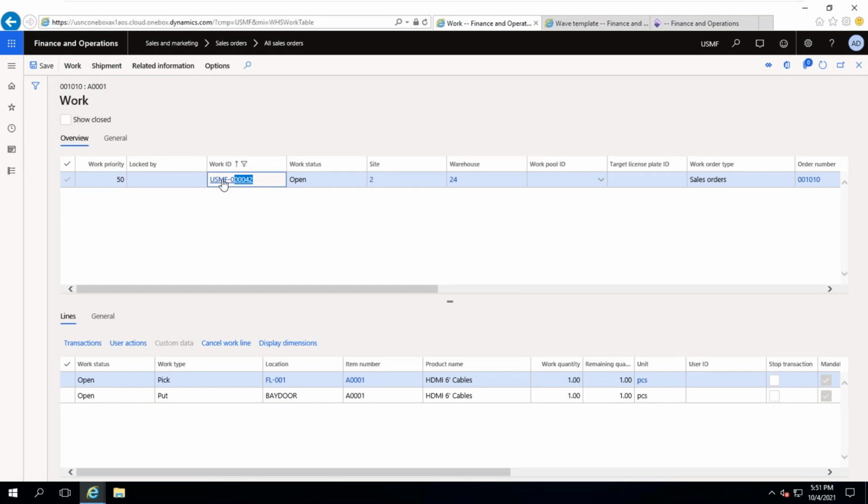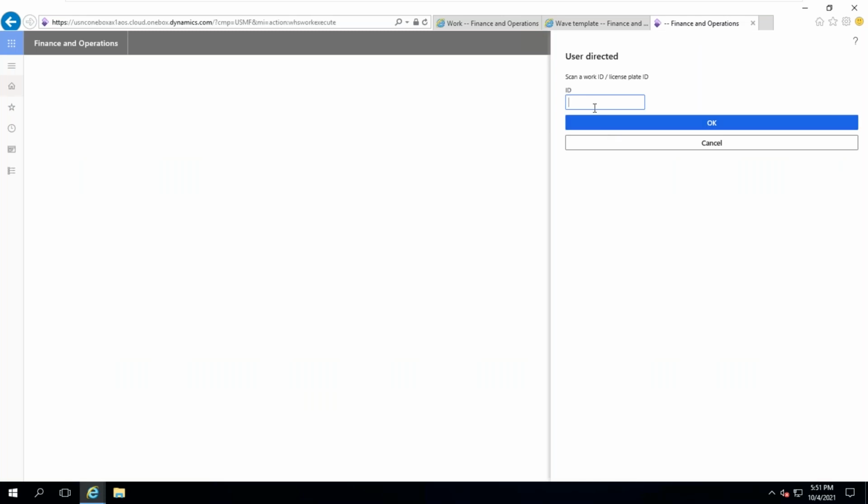So this is work ID. We are selecting work details and click on enter work. Click OK.